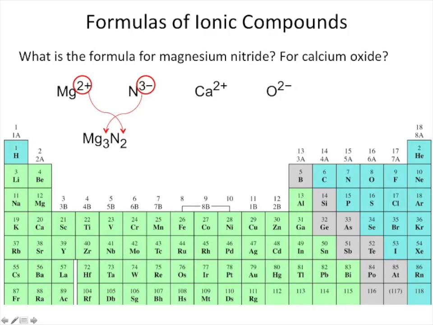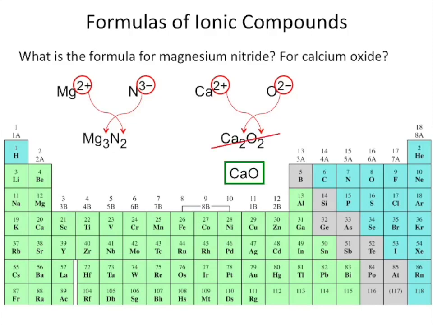So now calcium and oxygen come together. Well, how do they do that? Calcium oxide. Each one is +2, so if you do the cross charges thing, you'd get Ca2O2. But that's not a correct answer because we have a convention that we always write the subscripts in the most reduced form possible. So don't write Ca2O2, you would write CaO for calcium oxide.